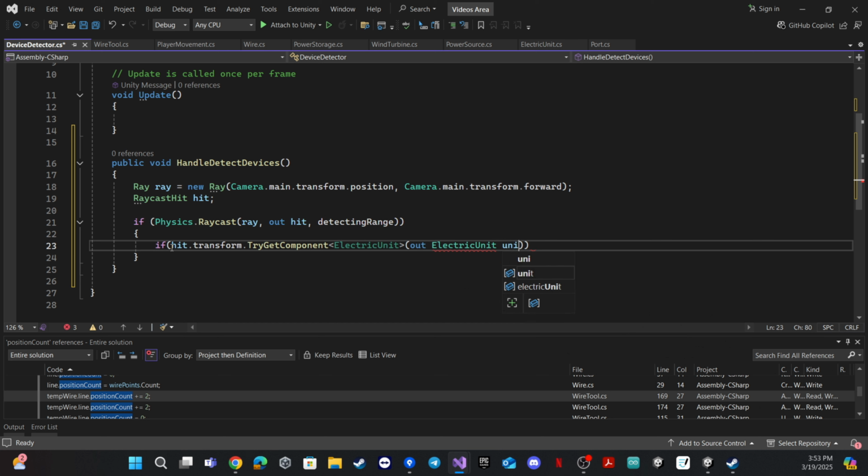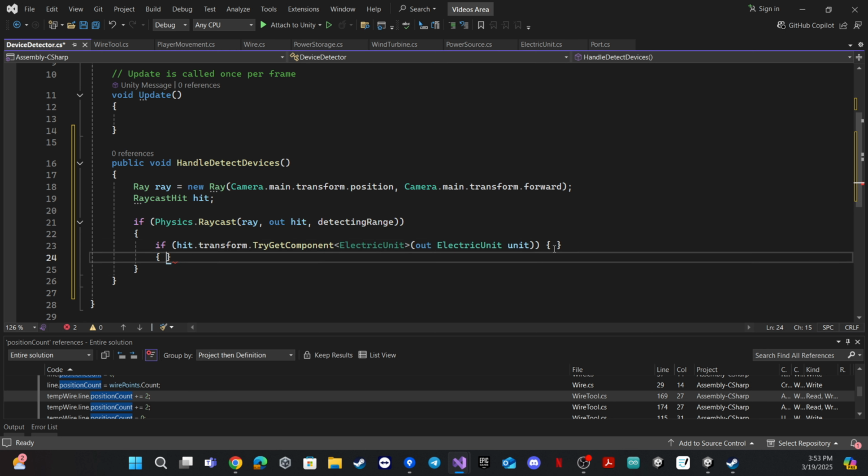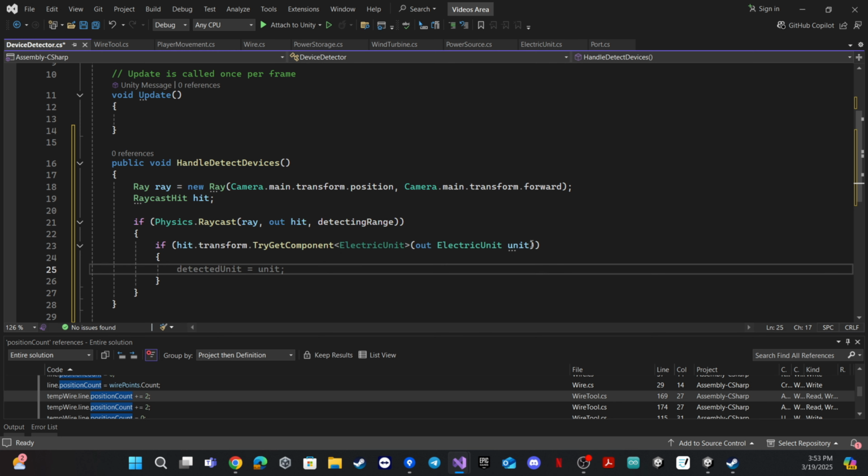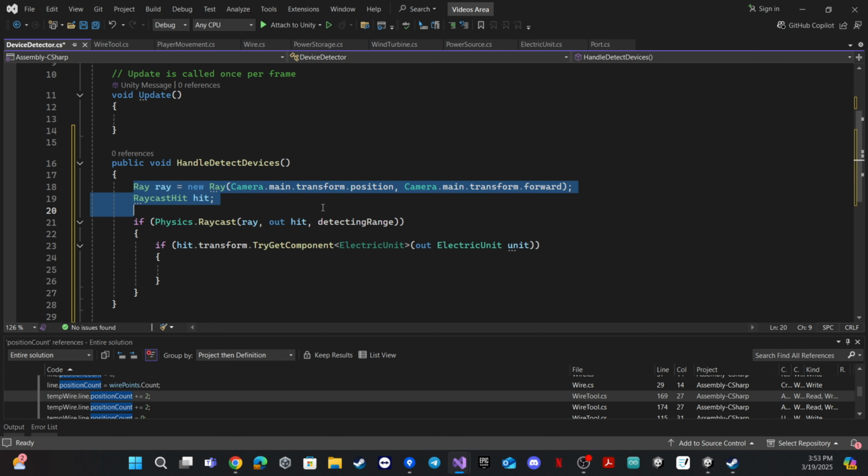Let's call this unit. So now we are making a ray. We are ray casting this ray, and if we detecting something, we make sure that this thing has an electric unit script, and if it has, we are taking this component and store it in unit variable so we can use it.